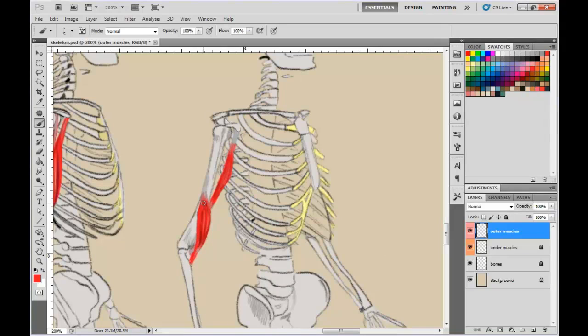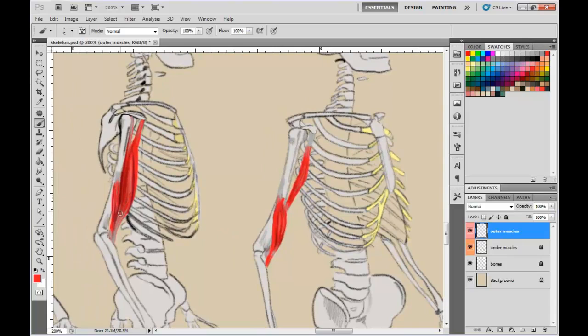You know from this angle, it's going to cover up a lot of this, the brachialis, even though it's not actually covering it. You can tell from the side it's not actually covering it, but because it's wider, it sticks out more than this muscle. From a front view and from a 3/4 view, it appears as though it covers it up. So it's just an angle thing.